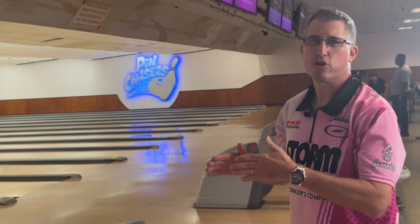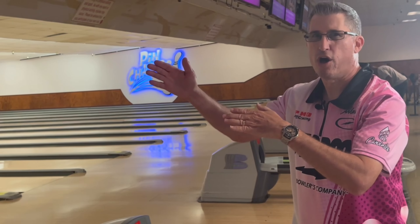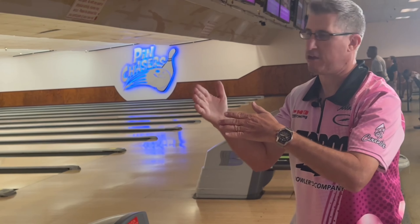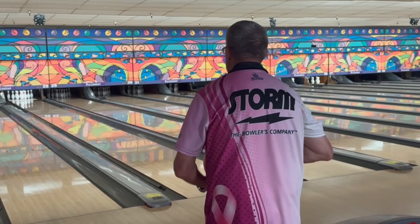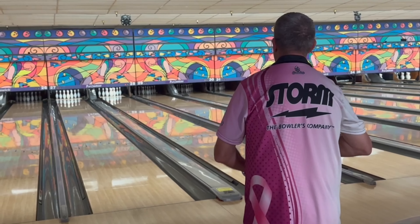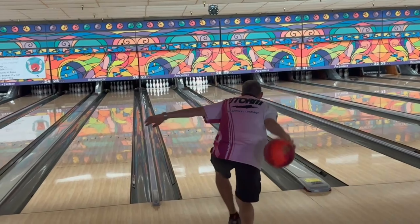Still a little confused on the house shot — but we're testing and showing what different surfaces do with different balls. Right now the two asymmetricals are just too strong and too early. Moving to the TNT: with 2000 one shot looked good, the other looked a little early. I hit it with 1000 to smooth it out a bit — make it a little earlier and smoother without the under-over — one went longer and rolled right, the other checked up. This is another ball I'll use mainly on patterns, not house shots, but let's see how it rolls with the 1000.